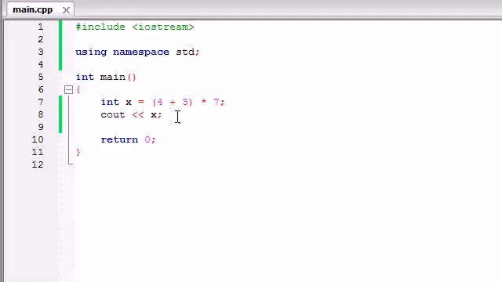So remember that, and if you get confused, it's called the associative property. You should have learned it in like 8th grade math or 9th grade math or maybe 7th grade. I don't know, I can't remember. It was a long time ago. For now, that's all I want to talk to you guys about: basic arithmetic and how it works in C++. So for now, that's all you guys get.